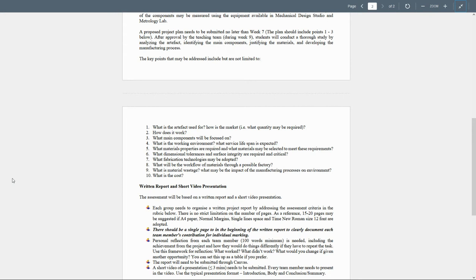What are the dimensional tolerances and the surface integrity required, and which are critical? The inside diameter, or inside hole surface, of the impeller should have very close tolerances because the shaft will be inserted there. Same thing for the flange and the flange surface itself, because it's going to fit in the bearings and also rotate in the body itself. So that's an example where higher accuracy dimensional parts and very good surface integrity are required and critical.